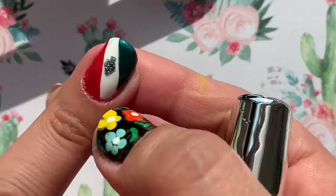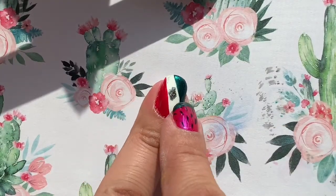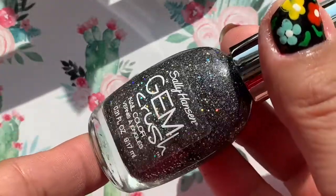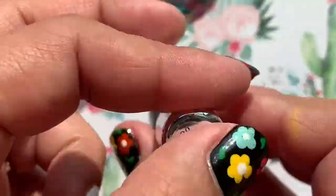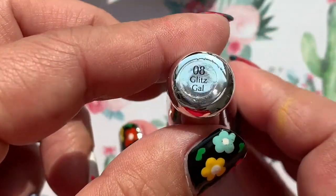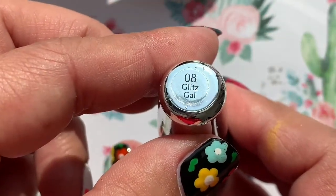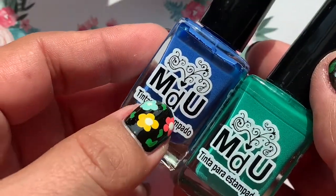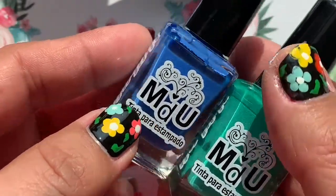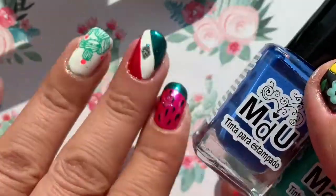Okay, I'm gonna be using this glitter nail polish to simulate the central emblem, which is an eagle devouring a serpent in the middle of our flag. So this is Glitz Gal by Sally Hansen. And also I have these two stamping polishes by MDU in green and blue.